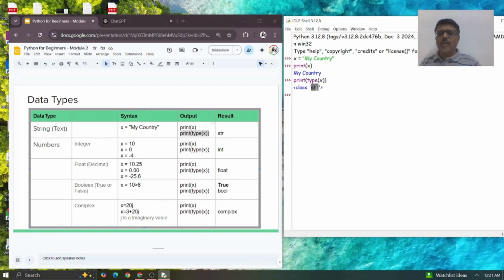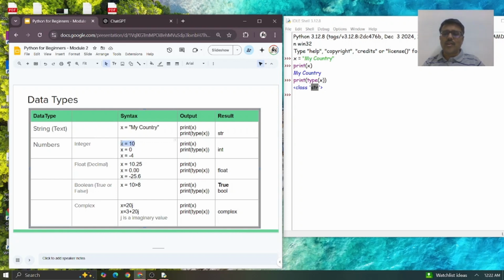That's how you'll be knowing, because as you know, in Python we are not declaring the variable type in the beginning itself. Based on the value that you are assigning, you get the type of value. So now let's take numbers. As we discussed, numbers have integers. Integers are nothing but whole numbers, so you will have both positive and negative values, and zero is also included.